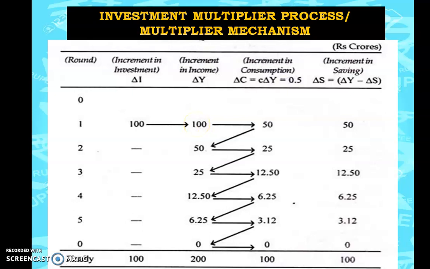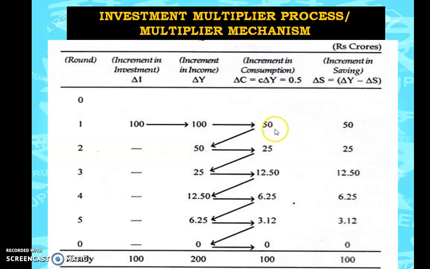Take, for example, as I have said for the investment function, you are going to give a contractor money to lay down the roads or to construct a particular bridge. So you are giving a contractor 100 crores. That 100 crores is what for him? It is an income. What does that person do with that income? We have an assumption that he is going to save half and consume half of it. So automatically, 50 is consumption and 50 is saving.